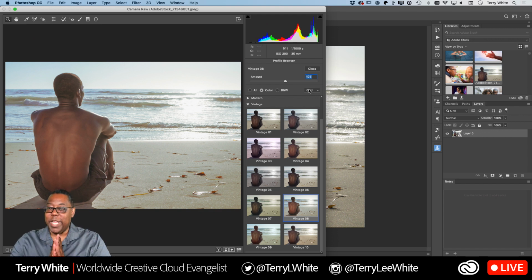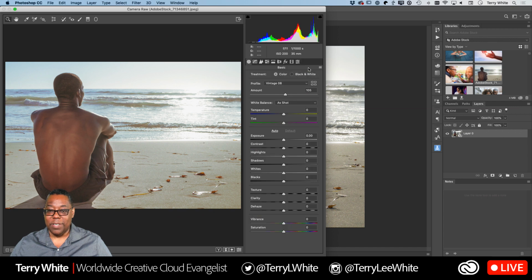So when you are stuck in your, I want to enhance this photo, I don't know which sliders to try, try a profile, because you get a preview right off the bat to show you what it's going to look like, and you have an amount slider to go from there. And once again, once you're done with your profile, you still have all the rest of your adjustments to make. This didn't finish your image necessarily.